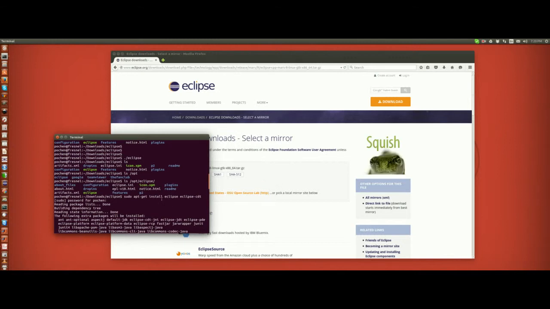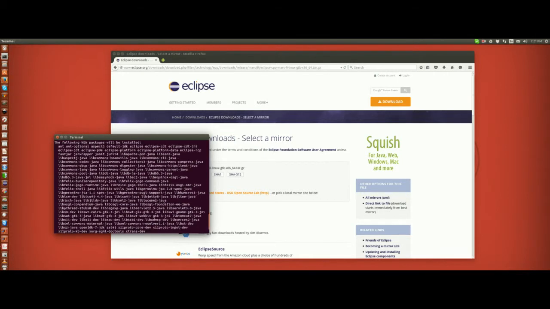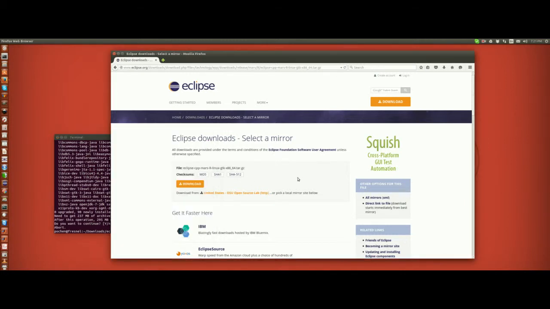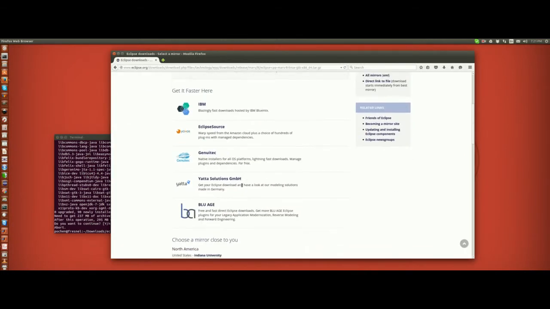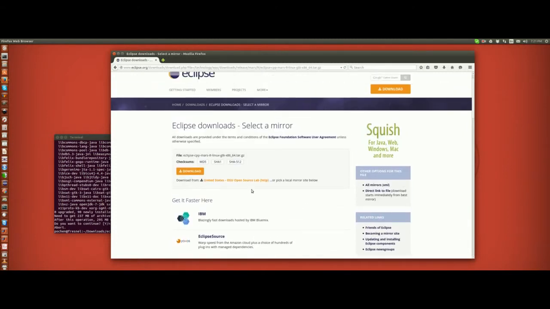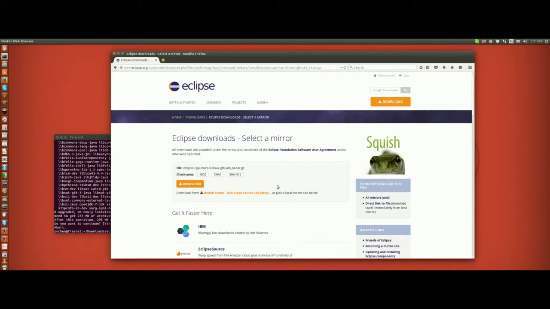Eclipse itself carries very extensive documentation, and the interface is quite intuitive to use. We're going to look at how to write some very simple C++ code in Eclipse in a later video. Eclipse is definitely something that you might want to look into if you are interested in doing substantial code development on a Linux platform.